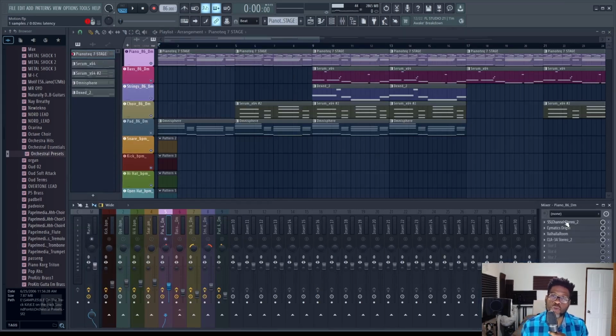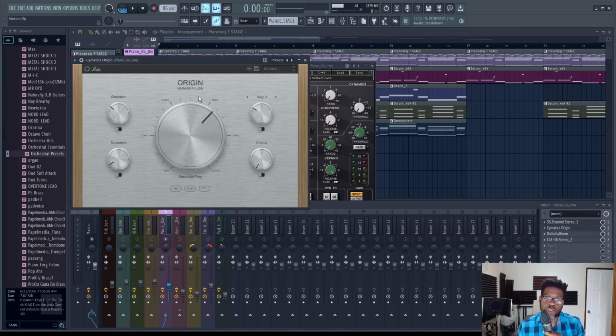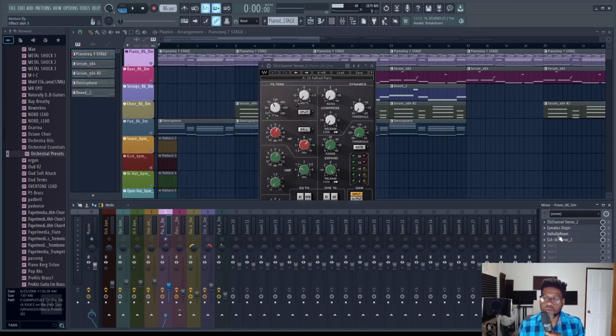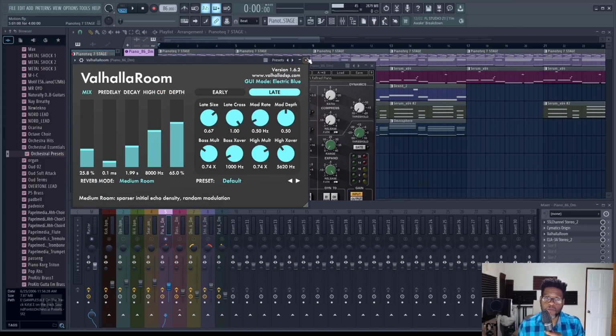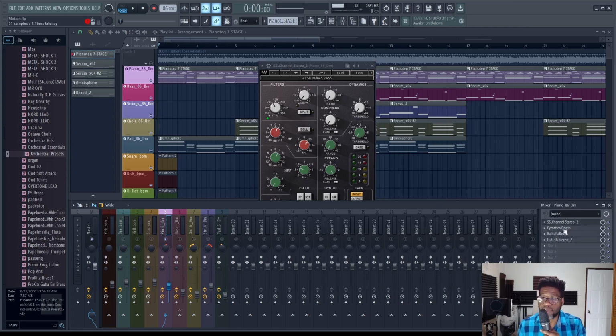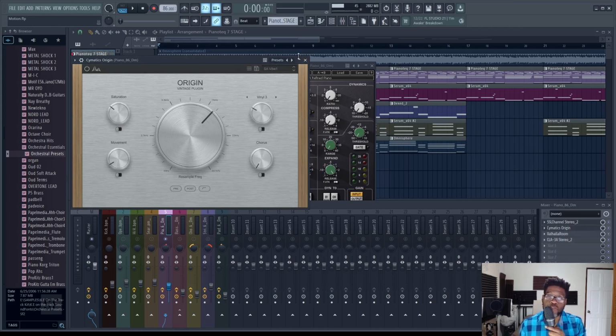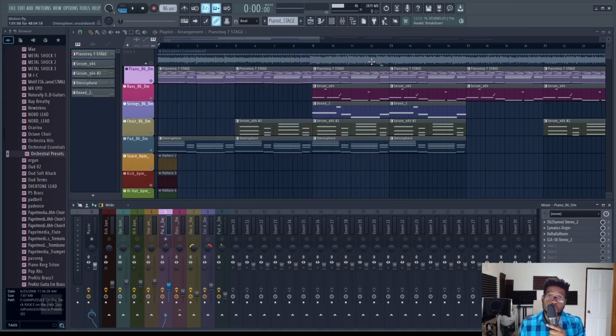As usual, I don't do too much in terms of effects. Well, maybe for some it might be a lot, but I just do a basic EQ. The Cymatics Origin gives it a nice vibe and adds some vinyl crackle and some saturation. And Valhalla Room Reverb and a basic compressor. The purpose of the reverb and the Cymatics Origin is just to allow the piano to sit kind of in its own frequency space. That is a very important thing when you're making loop samples and beats, music in general.